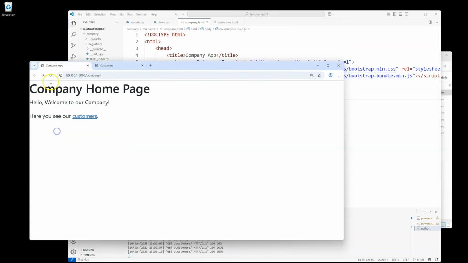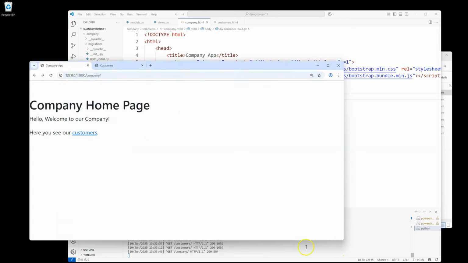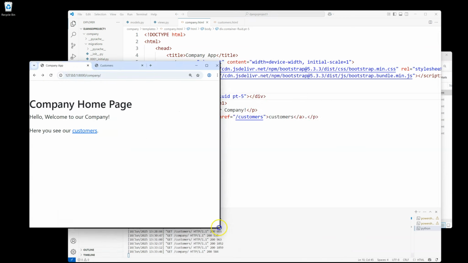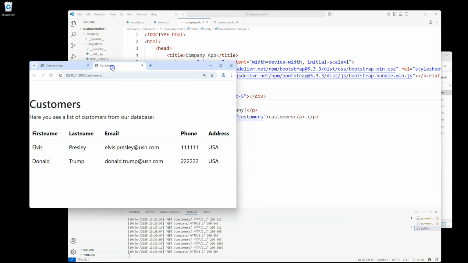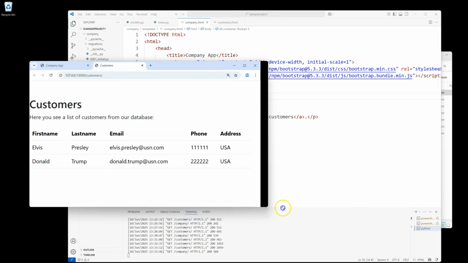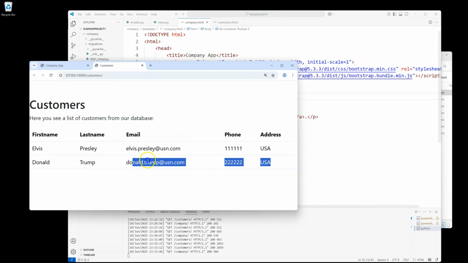Click refresh, and now you see the start page. It looks like this. You can click customer here, and then we go to this page where we see a table of data that are stored in our database. Basically, that's the read part of the CRUD functionality. In the next part, we are going to create the create part of the CRUD functionality.